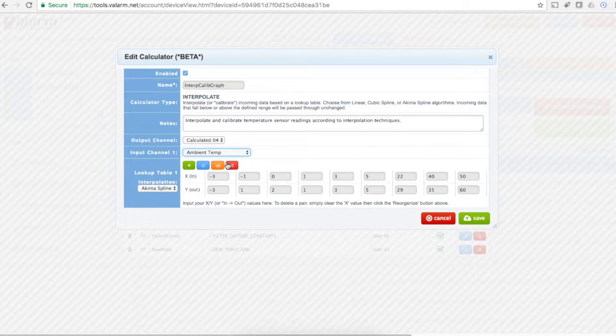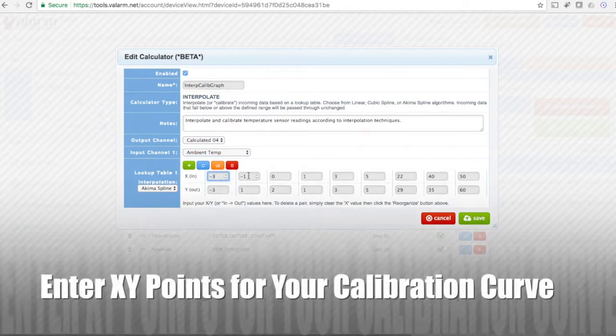This interpolation or calibration calculator requires a lookup table with your X in and Y out values that correspond to your remote monitoring needs. Add additional XY pairs by clicking the green plus button.